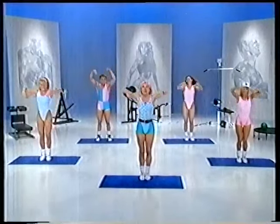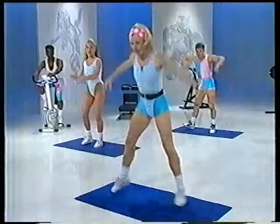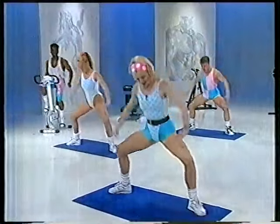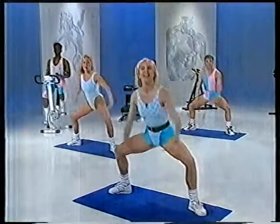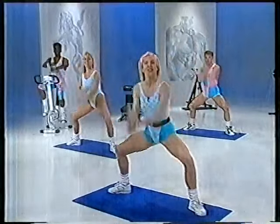Push it down. What number is it? Four and three and two. Feet out wide. Down and round. So your feet are wide apart. Knees are out over your toes. And arms circling, not too high yet. Protect your shoulders. Gradually elevate.